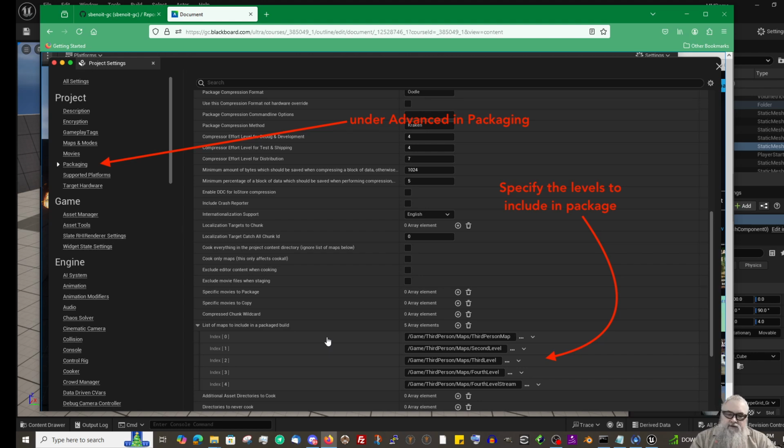For the purposes of your delivery to me, that's usually not a concern, but sometimes you'll get into competitions or you're packaging for a mobile platform and you want to minimize the size of that package that's going out, depending on how it's delivered. An over the wire update to a mobile platform, you might want to minimize how much data is transferred. So you can actually go in and change things like you see here on the screen in the packaging option under project settings, which levels get included in the packaged game. Obviously, all the ones you want to play, but if you have test or development levels that don't need to be shipped, exclude them in here.